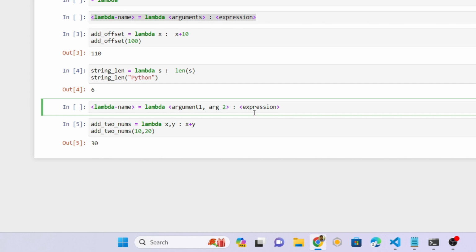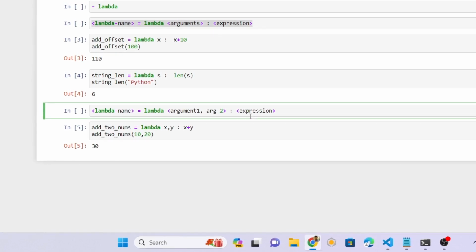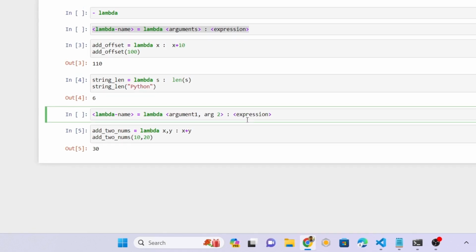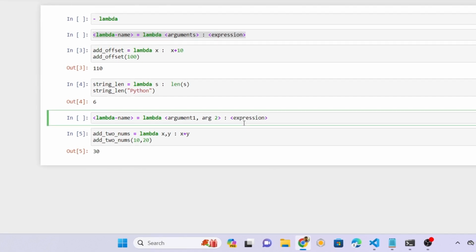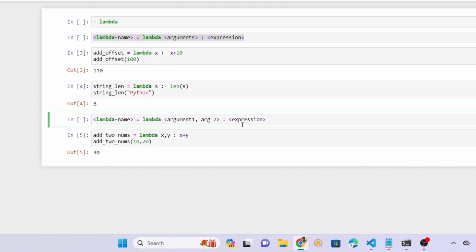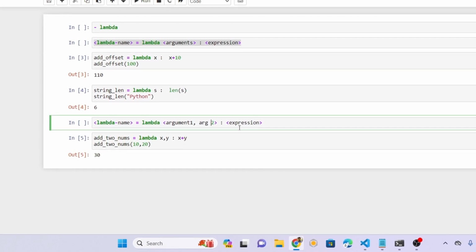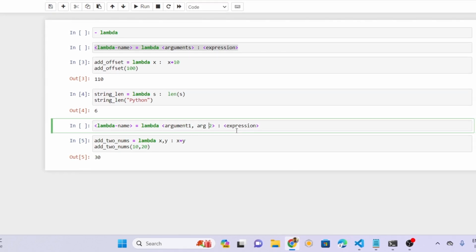If you want, you can multiply x into y, x divided by y, or x minus y, whatever you want to do with those two variables. Similarly, if you are passing two arguments as strings, it can concatenate s1 plus s2, or it can find which string has the highest length. That is also possible.